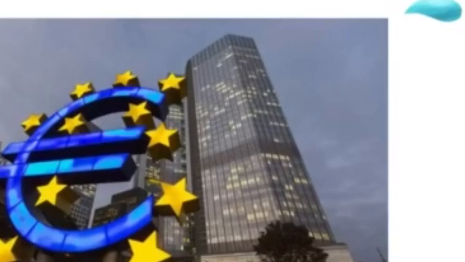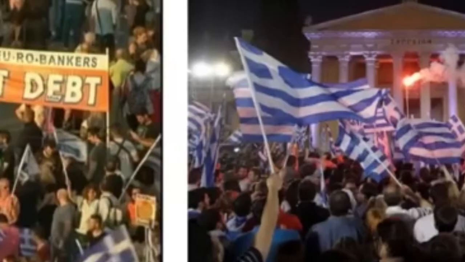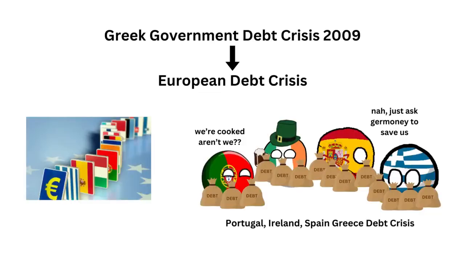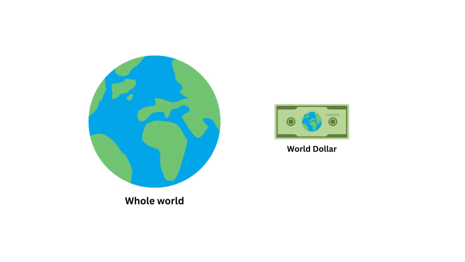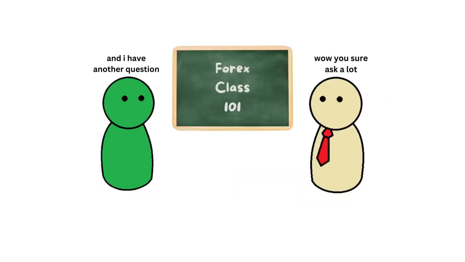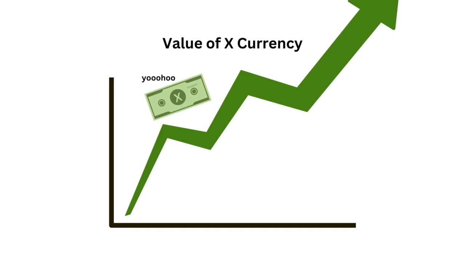This means a country cannot carry out its own policy just to fix its own problems, because it could also affect other countries. For example, when Greece had a financial crisis in 2009, the effects spread to other Eurozone countries. And that's why Germany is not so happy with Greece about this. So, if all countries in the world decided to use a single currency, it would be very risky. Imagine living your best life, but then facing a crisis just because a country thousands of miles away messes up its economy. One country's problem would become a problem for the whole world.